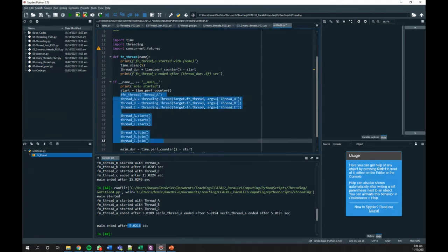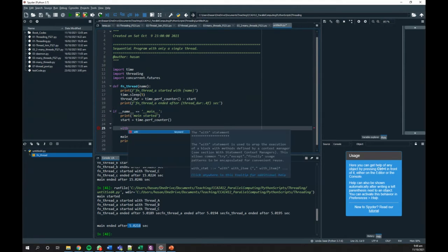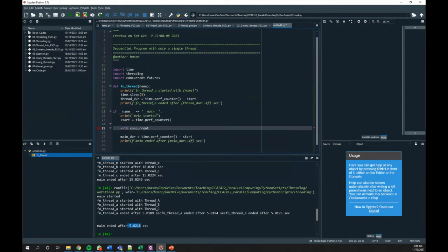What I can do is delete all this part, and with concurrent.futures I just call a context manager. So I use the keyword with, and then I write with concurrent.futures.ThreadPoolExecutor. Again, if you remember async IO, you use the thread pool executor with concurrent.futures as well. The nice thing about concurrent.futures is that in addition to thread pool executor, it also has ProcessPoolExecutor.